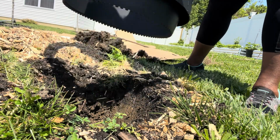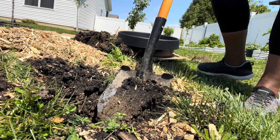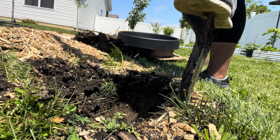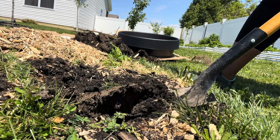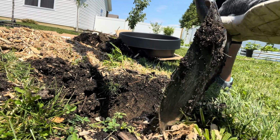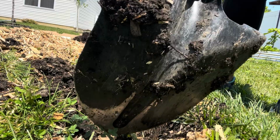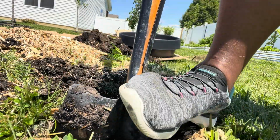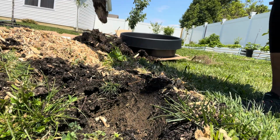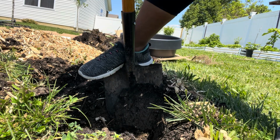Let's see if this is big enough. Nope, just a little bigger. I'm trying these watering rings. Normally I just dig the hole, put the tree in, add some cardboard, add some compost on top of the cardboard, and that's what we do. But I got some of these rings. Might as well put them on. See if they help contain a little bit more moisture, in case that's what killed our first tree. I don't think it is, but let's see.